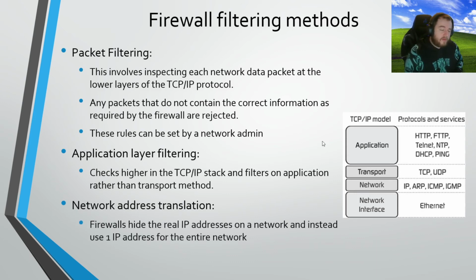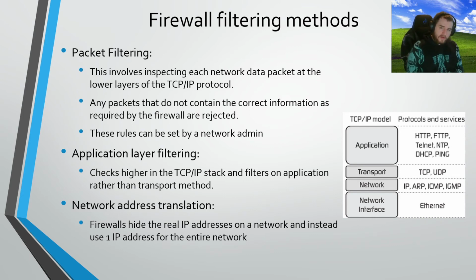Network address translation, you've probably heard of this before. So NAT, if you've heard of NAT settings, if you ever played on a console, usually sometimes you'll have restricted NAT and you have to open ports and stuff like that. Basically, if you're at home, your network has an address for your house, and obviously you've got IP addresses for each device. So your phone, computer, tablet. If you've got a personal assistant like an Echo or Alexa or something like that, or even a smart fridge, they'll all have IP addresses because obviously they've all got to be on a network.